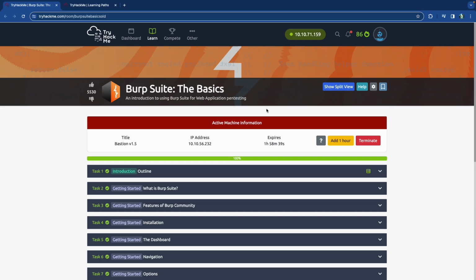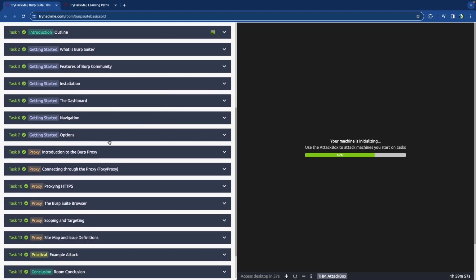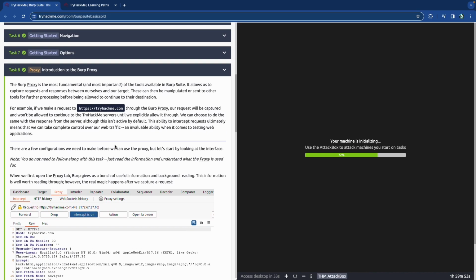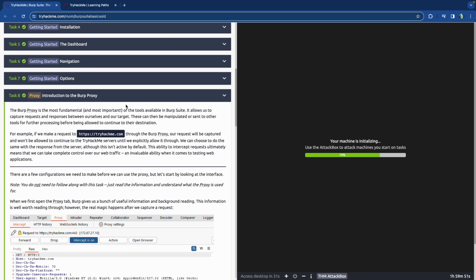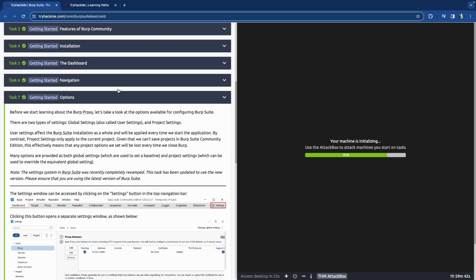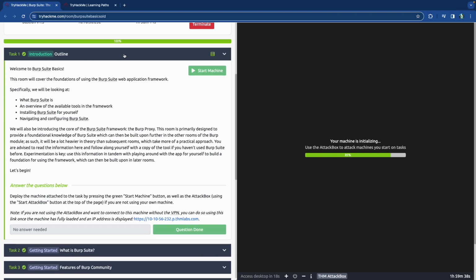And yeah, I'm just going to jump into it real quick. We've got to wait for the attack box to fully load. But what you need to know is that we're going to be using the Burp Proxy in conjunction with Firefox. And Firefox has something called FoxyProxy. Let's see if I can find that particular piece. Does it say right here? I'll show you as soon as the machine loads up.